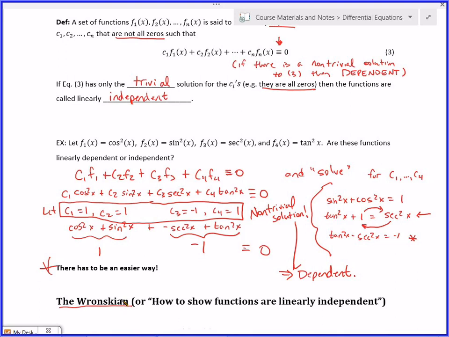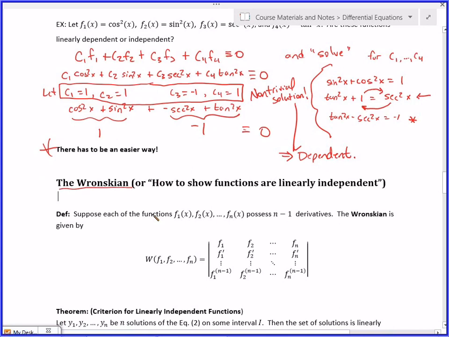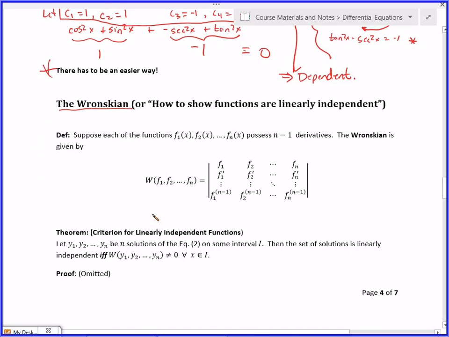Have you ever heard the word Wronskian? Sounds like a Star Trek thing. Maybe it's Klingon for linearly independent. Probably not. I mean, if they have the technology to build cloaked birds of prey, then they have to have done the mathematics of linear algebra to get that far with space exploration. So I'm assuming they have Klingon words for this terminology. I don't know why I went down that road.